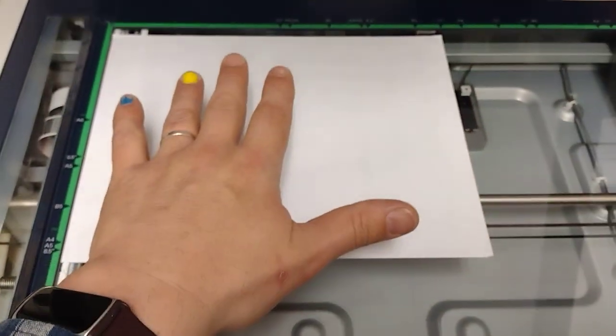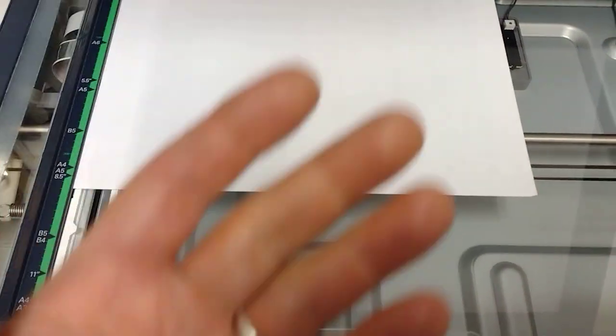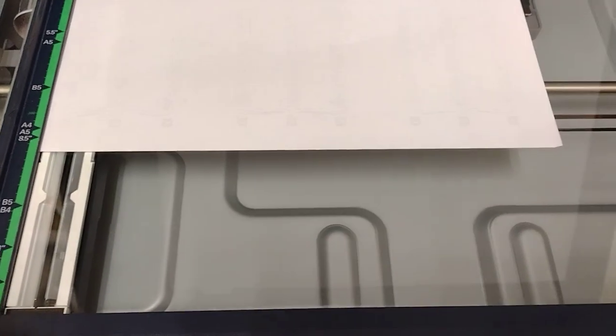If you have a booklet to copy, just lay one side of the booklet down and then copy it and then turn it around, lay it the other way. And then when you go to the output tray over here, you'll have to pull the stuff out and sort it so that they all face the same way, because one will be like this, and one will be like this, and one will be like this, and one will be like this. And that's okay. It's worth it.